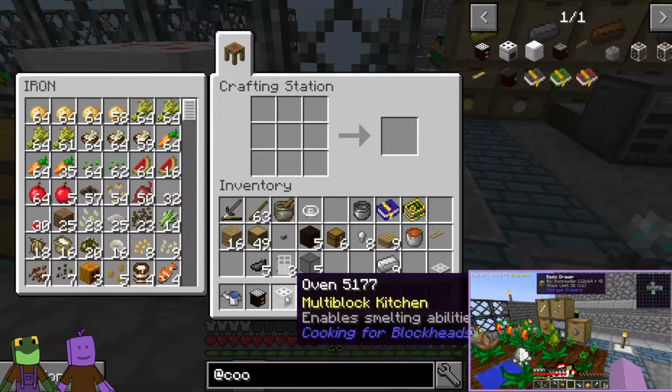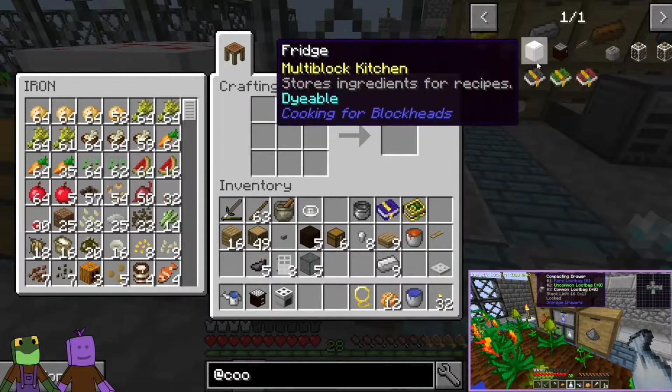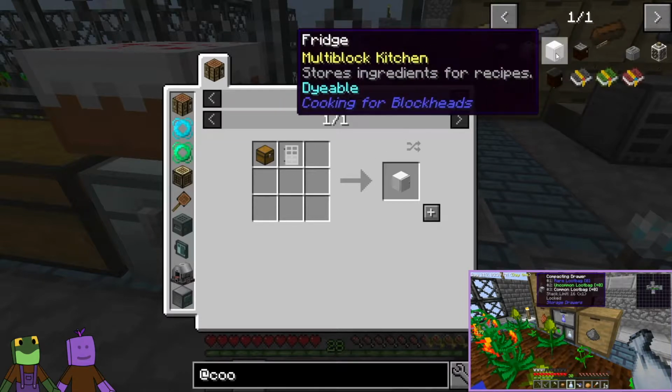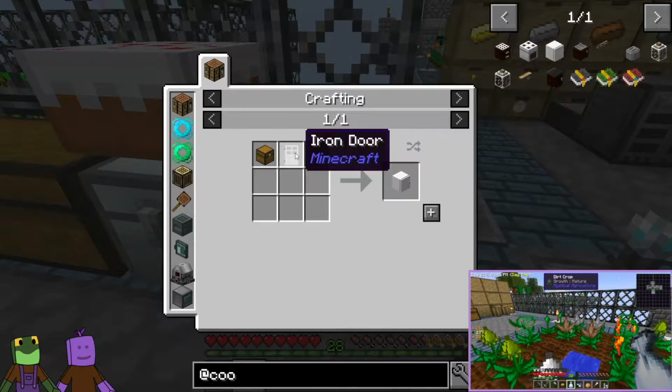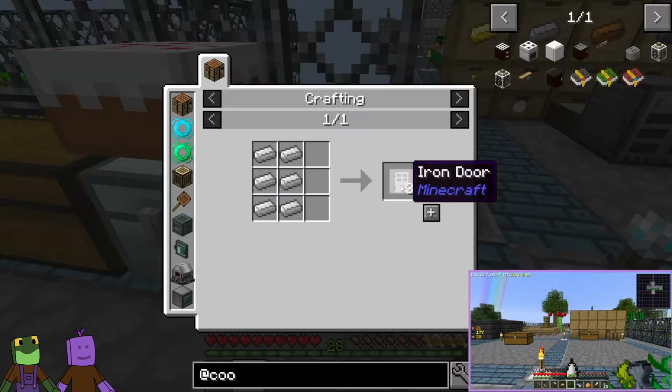Now this is a multi-block kitchen, and every one of these will say that, a multi-block kitchen. Pretty much you want to attach all of these together. You can dye your refrigerator, but I am not going to. Iron door, 6 iron ingots will get you 3 iron doors, which is really nice.